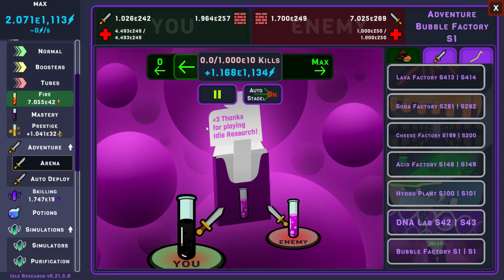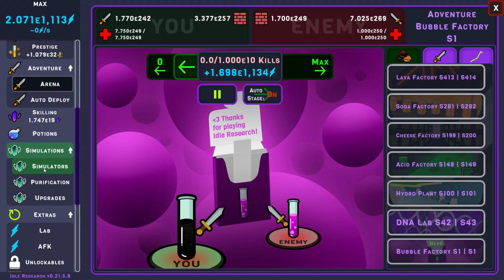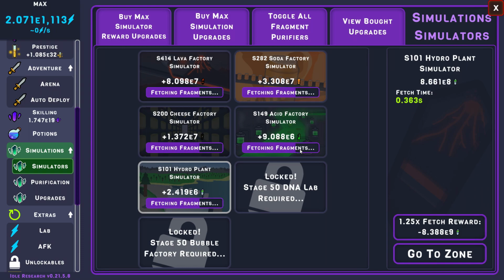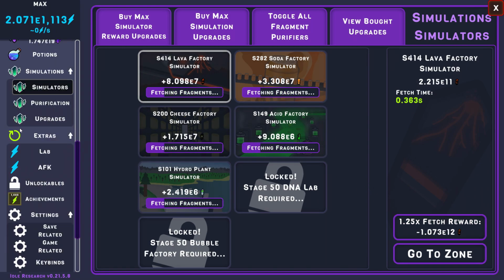Thanks for playing Idle Research. I reached the end of the game. Yes and no, because there's a lot left to do, a lot left to explore, and again, cylinders don't exist yet. But here I'm going to make a lot of energy, which enables me to unlock ice tubes in the final clip of the video.